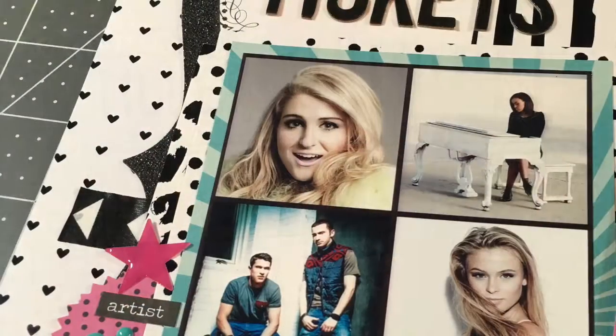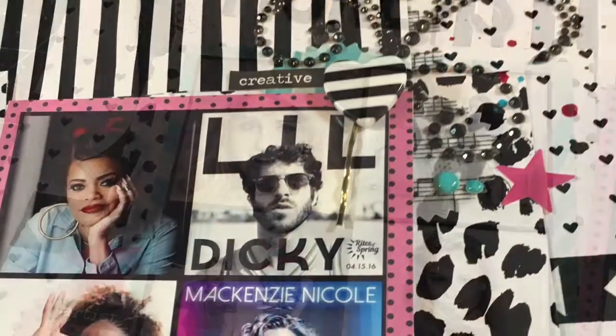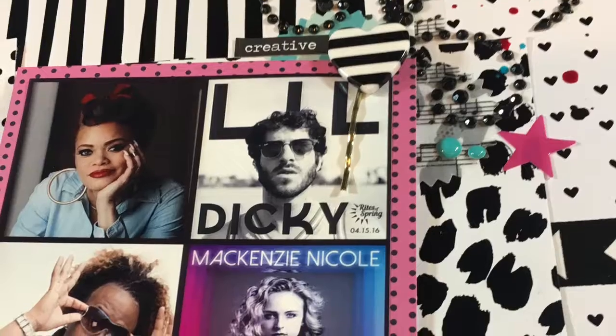Oh, and I forgot about that black and white stripe paper. I also used that as well. Some more close-ups. And that's about it.